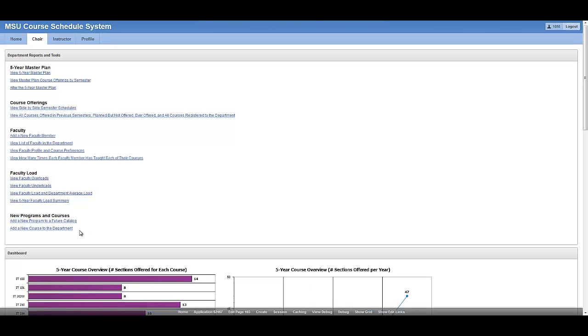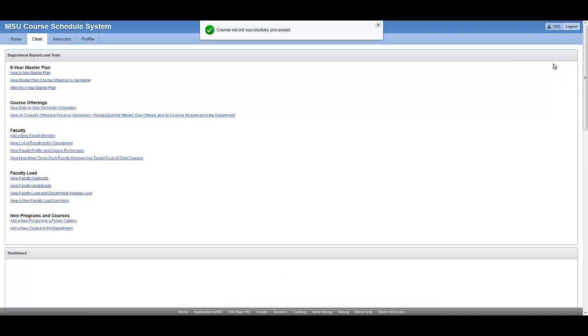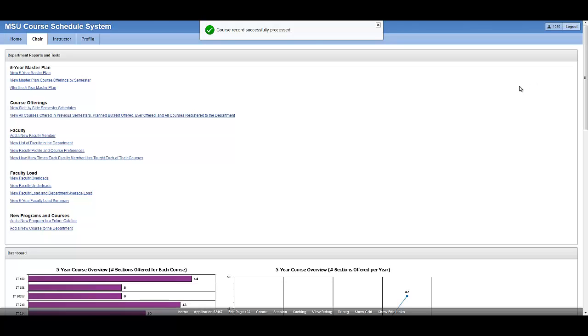A department will occasionally need to add new classes to its programs. The chair has the option to do this. The chair is now going to enter a new class into the NASA program we just created. The course number is going to be IT 970. It's going to be moon jumping in Department IT. It's going to be a 4-credit class, and it's going to be very popular, so we're going to be offering 8 sections of it. After hitting create, the class is added to the database.